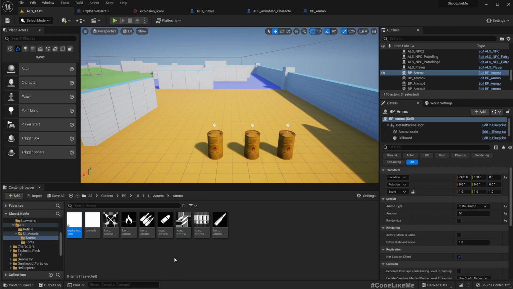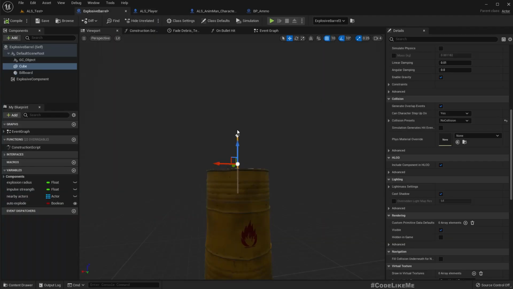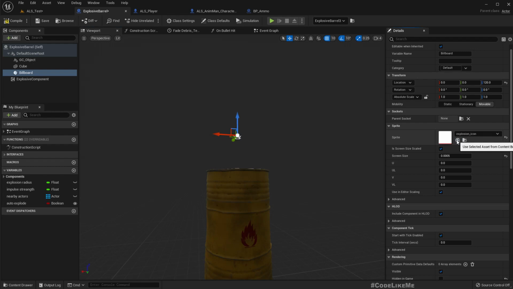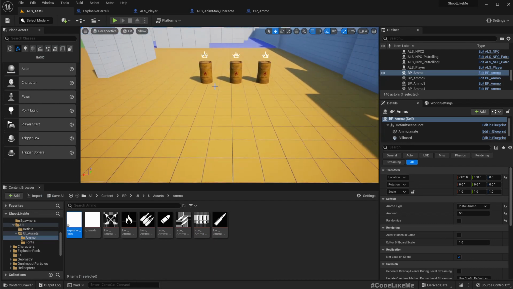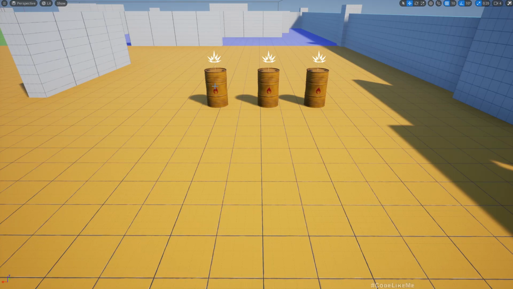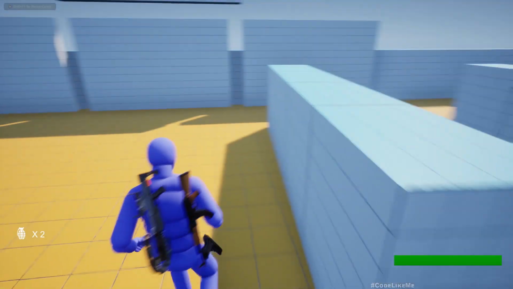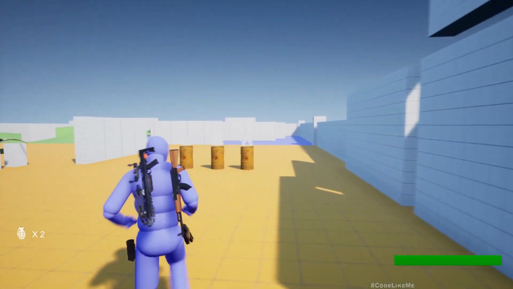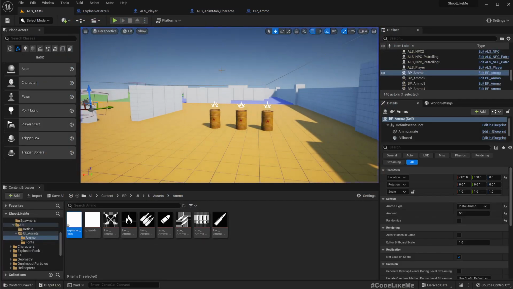So I have already imported this explosion icon, this one. So I am going to use this icon instead of this ammo icon here. Like this. Great. Right, but now from the beginning these icons are visible, and also I think they look a bit too big, which I don't like.